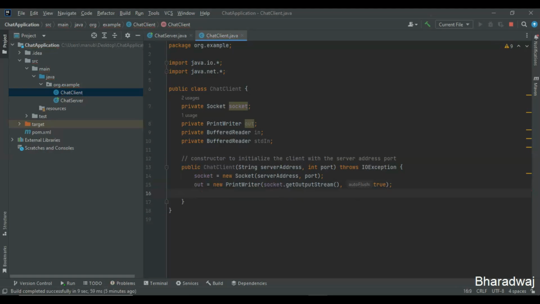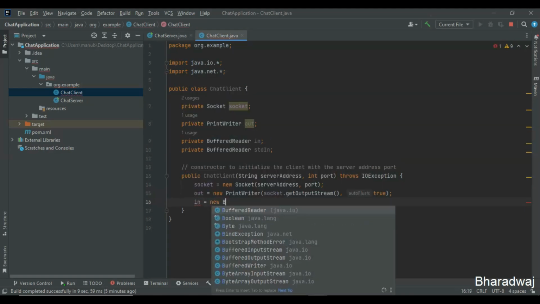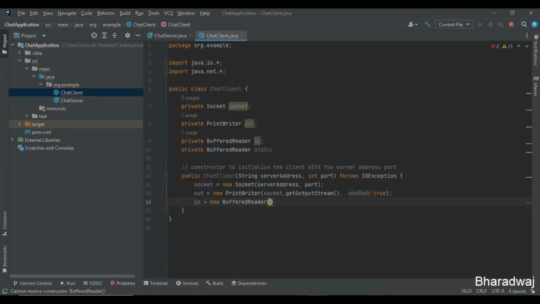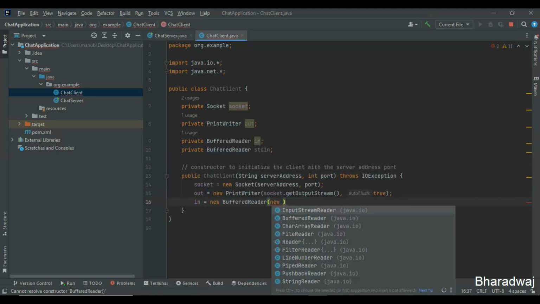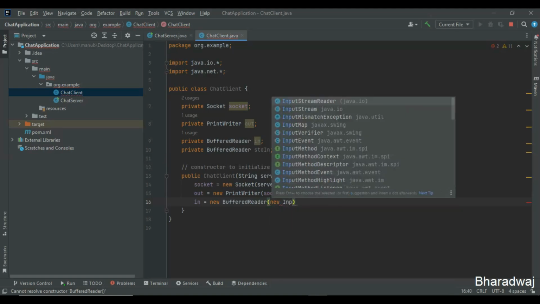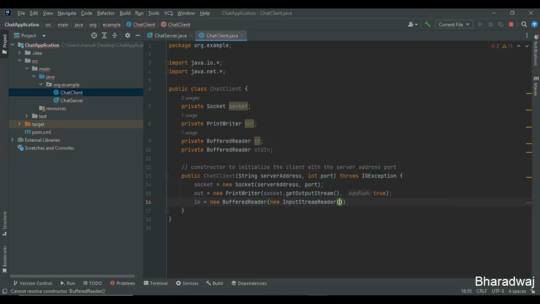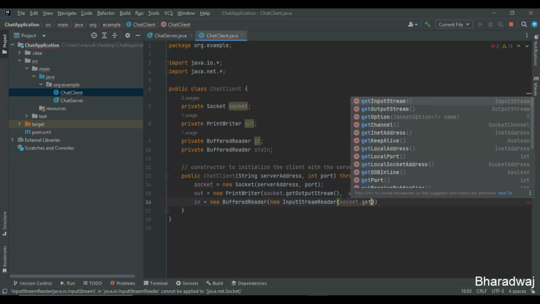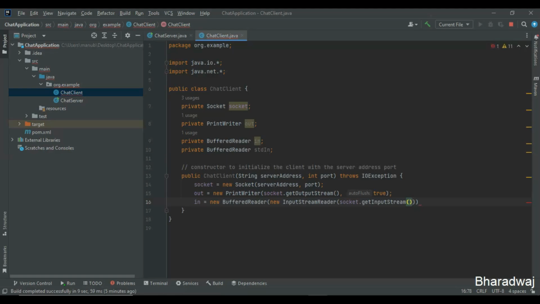Next, let's make use of the input stream for receiving the messages. Basically, we had made use of output stream in the previous line for sending the messages. Now we'll be making use of input stream for receiving the messages. So I'll just give in equals new BufferedReader, new InputStreamReader, socket.getInputStream. So this is fine.